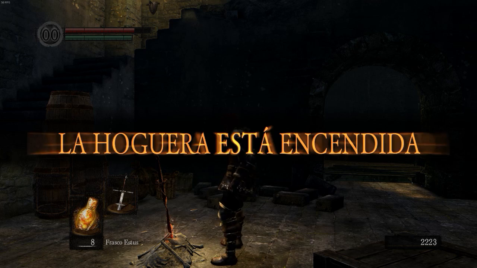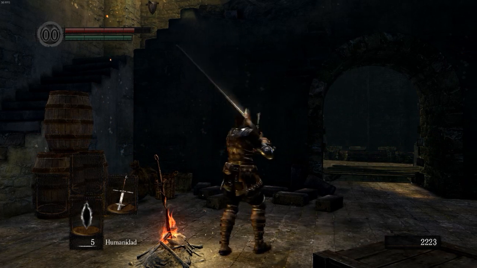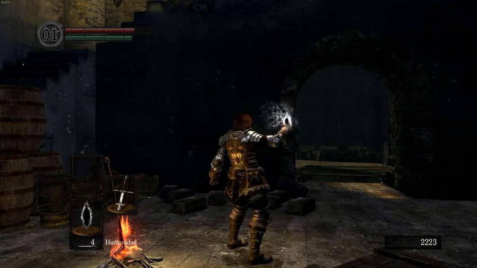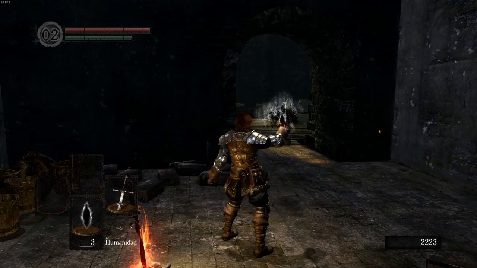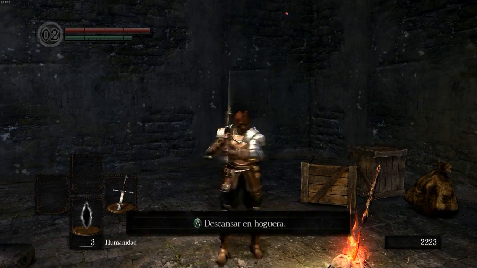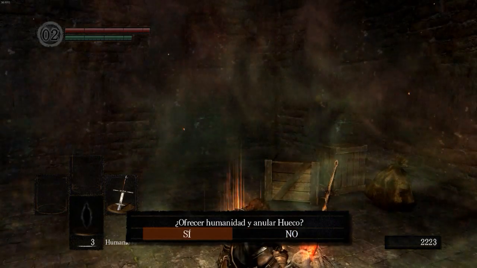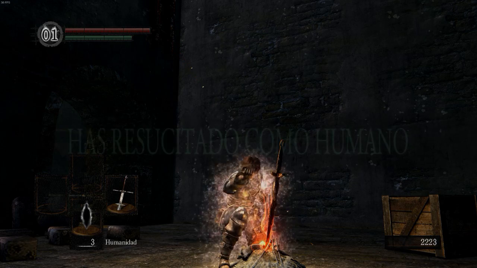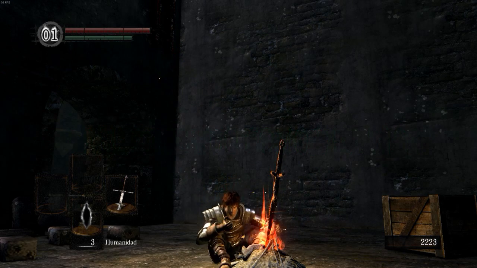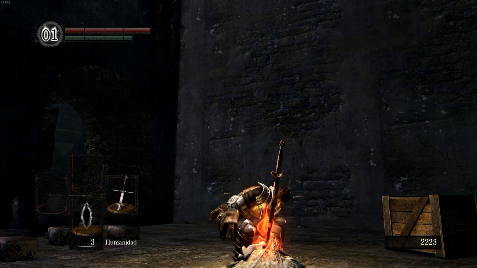Now we're here at the first bonfire, and before leveling up we're gonna use a couple of our humanities. Why are we doing this? Well, for two reasons. One humanity is gonna be used to reverse our hollowing and turn us back into humans. You can do this so you can either summon or be summoned or be invaded in the online game. But the second reason is because we want to kindle the flame.